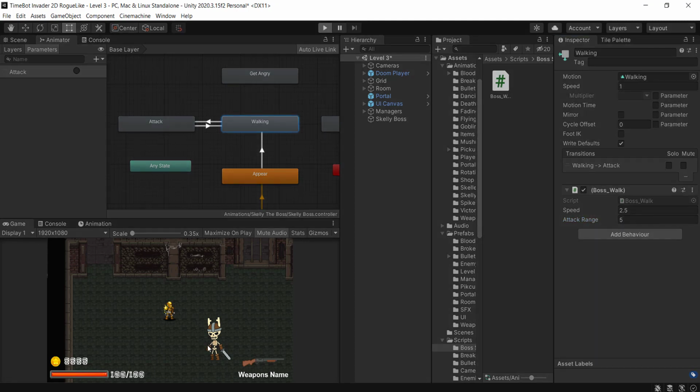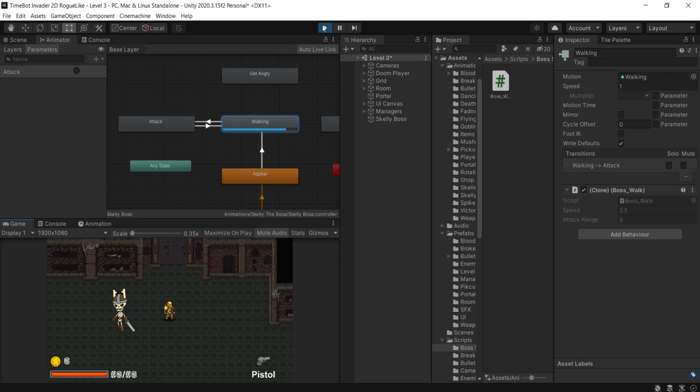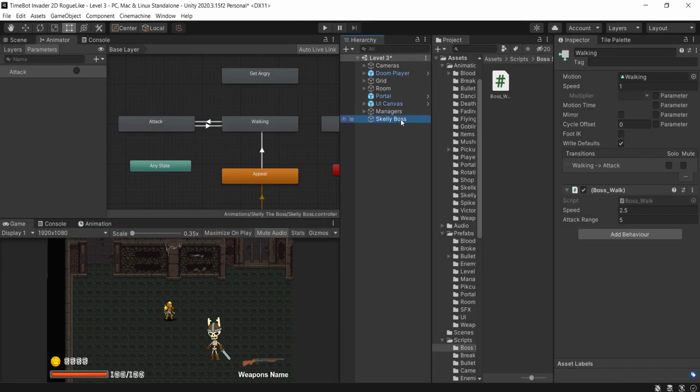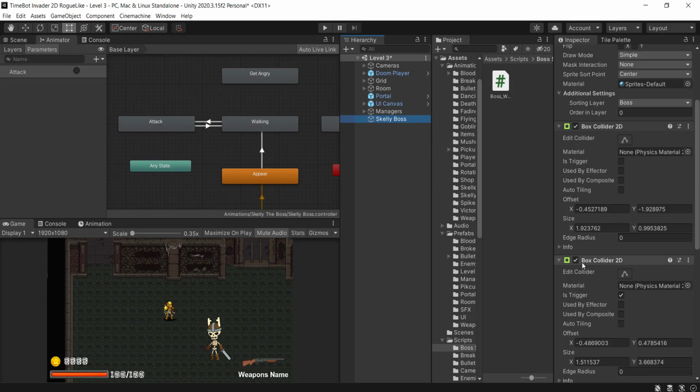Let's see how that looks. Run the game. And now he gets close. Then you can see he starts fighting us and he starts walking towards us. So that looks kind of good. I believe we don't want to be able to walk behind the boss. I don't like it a lot, so maybe this should not be a trigger after all. Maybe you should be able to just hit the boss on the head. It's not a huge deal if we can't actually walk through this.